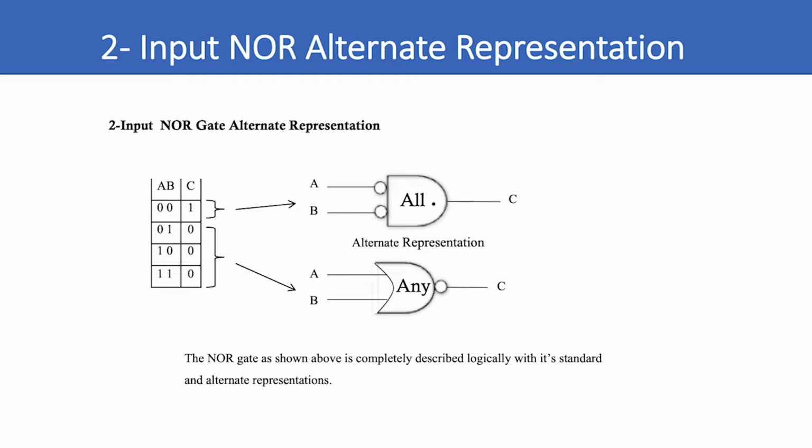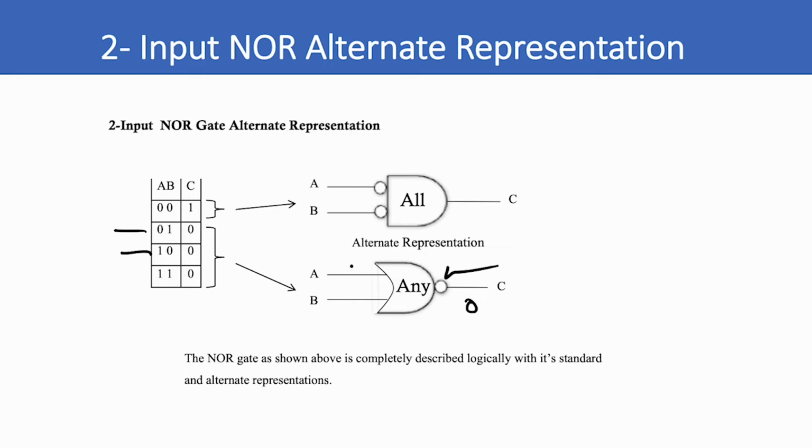Let's look at a 2-input NOR gate. For the NOR function down here, it's an any gate, and the any gate says that any input high, either A or B, the output's going to be low. So let's look at the first case here. We have 0, 1. So any high gives a low, so it's going to be 0. Okay. The second case we have is 1, 0. Well, any high gives a low. Okay, so that's taken care of.